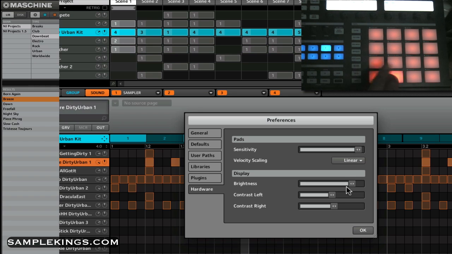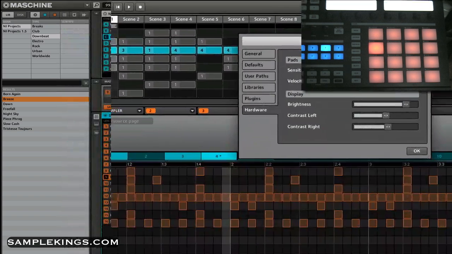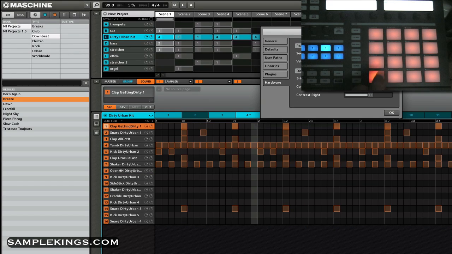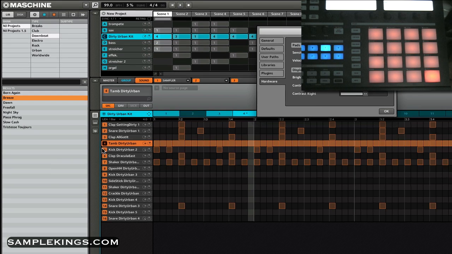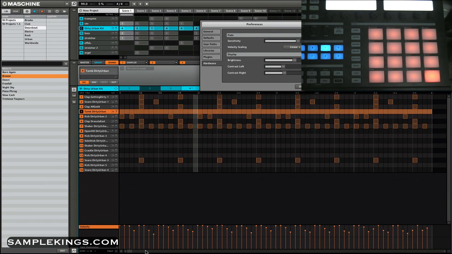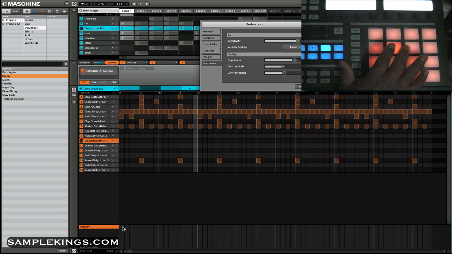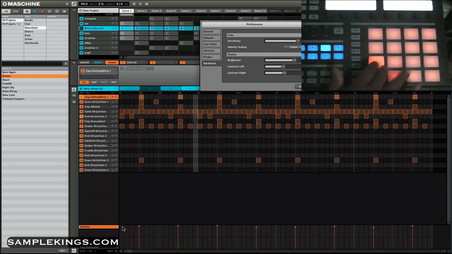Hit the pads. And you'll also notice here too, so I move this up here, as I hit the pads, you'll see that here in the arrange window that it moves to the pad I hit, and you'll see the velocities here in the bottom selected. Those velocities are already set right here. So I can hit the pad, and you'll see it.